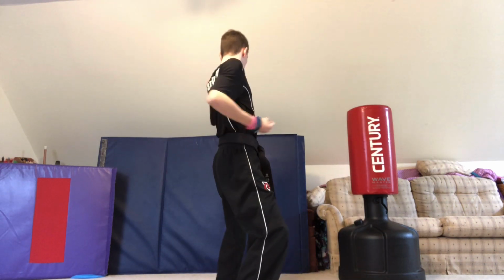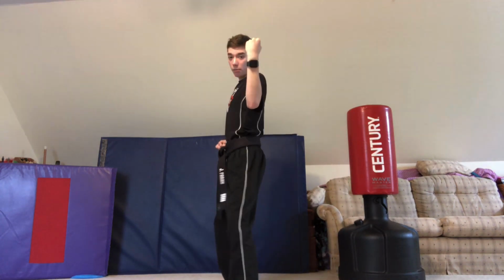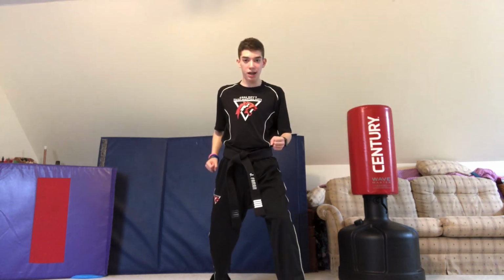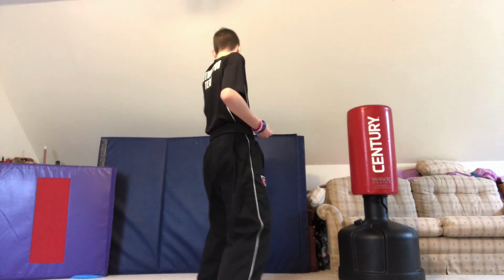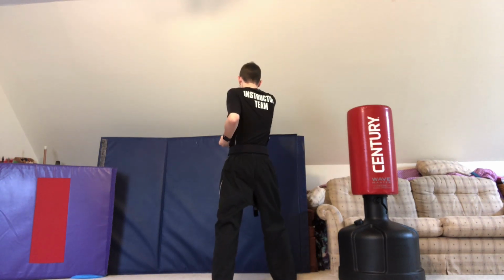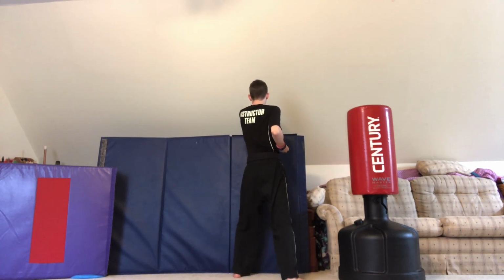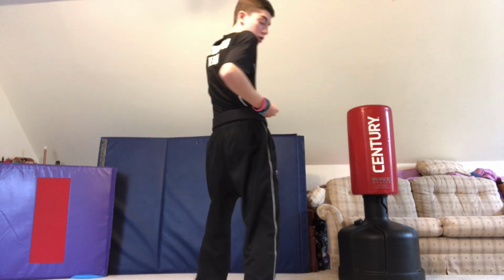Turn and muscle block. Now, muscle block is a block that I haven't shown you yet, but I am in this form. And also, this is in a back stance right here. Instead of a front stance, it's a back stance. A muscle block is like you're showing somebody your muscles. So just like that with your left hand. Now, you're going to step and punch. Step and punch. Now, this is not a part of the form. I'm going to scoot back a little bit.